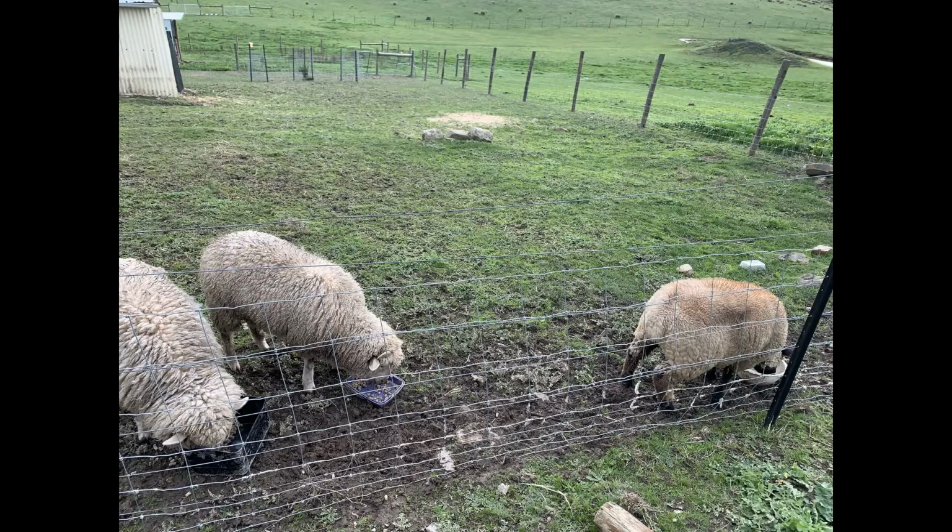It's kind of working. Because they're not secured in place, they tend to tip them over a little bit. And I also kind of need to make sure that I spread it out over the three and then go back and refill, because they all obviously want the first one and I can't fill up all three at the one time. But I think it's actually working really well because it is getting them away from the gate. I don't have to force my way into the paddock, deal with Vito's horns and everyone else getting frustrated while I'm trying to shut the gate and have the buckets in my hand and all that sort of thing.